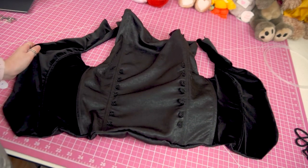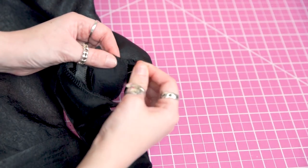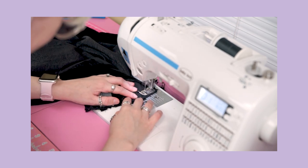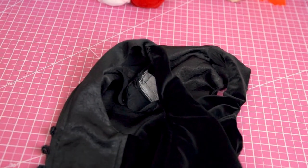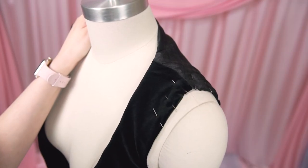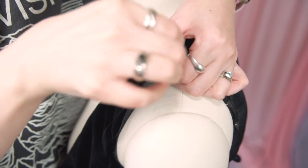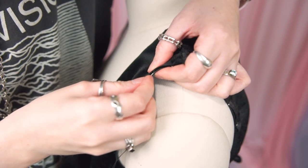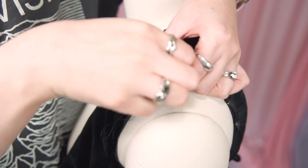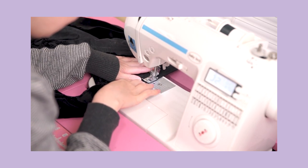This will need a thorough press to get all the hems nice and crisp, although I don't appear to have recorded that process. The next step can be a bit tricky to visualize, but all I'm doing is pinning the shoulder seam right sides together and stitching it in place at the machine. Now I'm left with an opening along the arm's eye. Once the seam allowance on the shoulder seams is pressed open and the arm's eye seam allowance pressed in, all I have to do is hand stitch the opening closed. This is easiest to accomplish while the vest is on a form. Top stitching along the hem isn't necessary but I personally like how it looks.